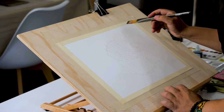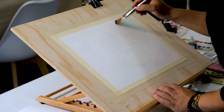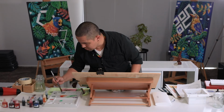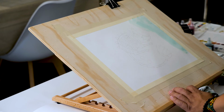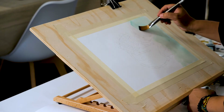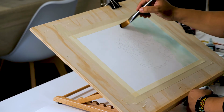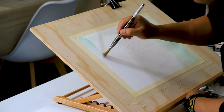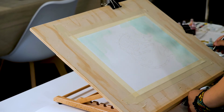Try to use one of these big ones and just put a lot of water. I'm gonna try to start pouring some water here using this greeny blue color just to have one beautiful base. At this moment you have to just work a little bit quick, but that's the beautiful of watercolor. That's why some painters use watercolor just to do sketches outdoor, you know, because it's easy to work with, and as well it's very fast, you know. You have to be faster and faster just to try to create something.